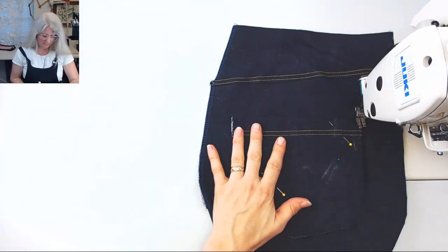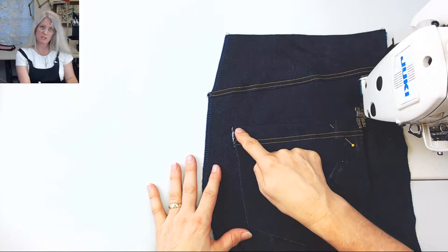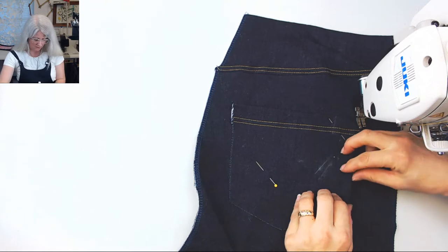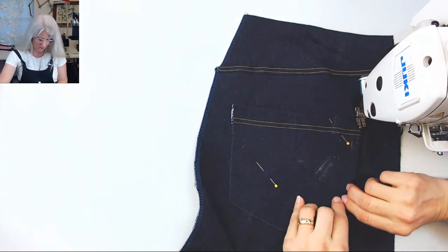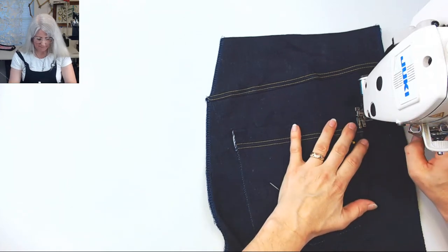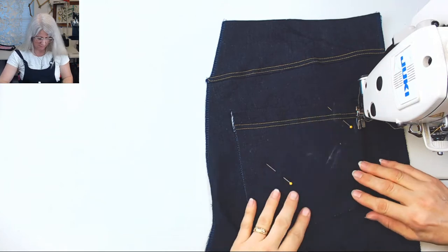And probably my plan, this is what I think I'm going to do. I'm going to go around across like two or three stitches on the top of the pocket and then back down. And so I really want this curve to be nice and gentle here. It's kind of a classy touch that they added that to kind of mimic your rump.